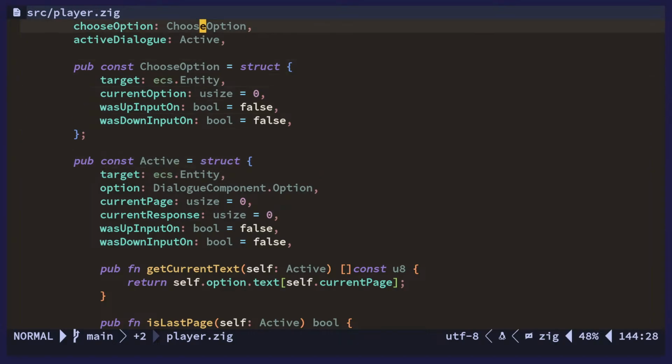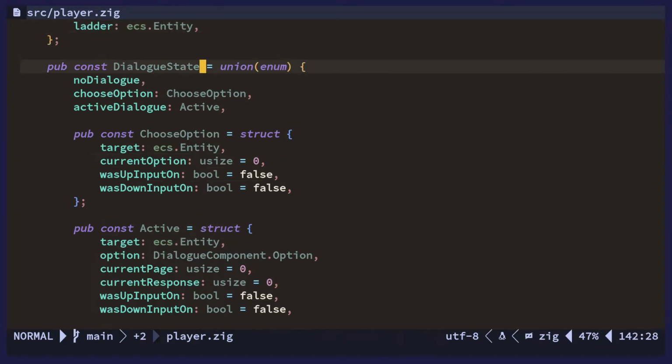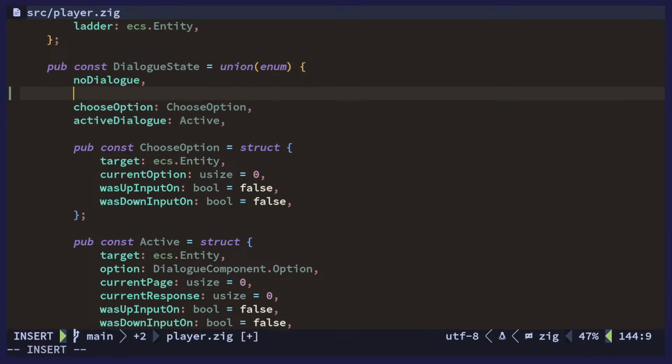We have this state here, which is no dialog, choose option, or active dialog. And it's not really going to be an active dialog. It's more going to be starting conversation, the starting dialogue. So we probably want to have the target.